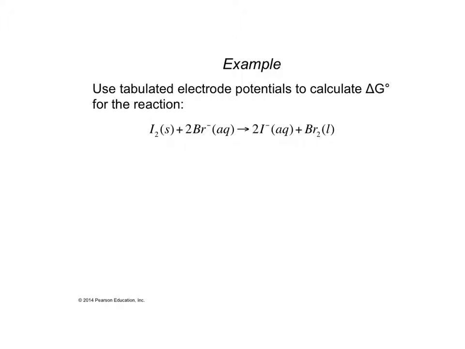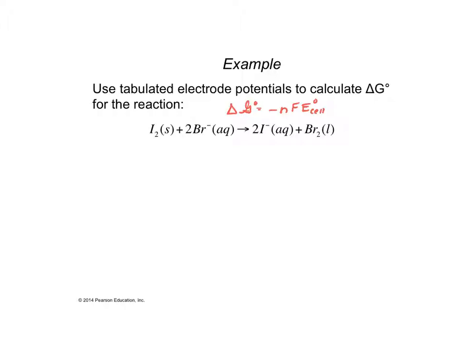Let's say that we have a reaction where all they give you is the electrode potentials, the reduction potentials, for a couple of different half reactions, and they want you to calculate delta G. That would be a very strong hint, if you're not given delta H, delta S, or delta G of formation, that you're going to have to utilize this relationship: delta G equals minus nFE cell, to calculate delta G. And again, everything for right now is at standard state.